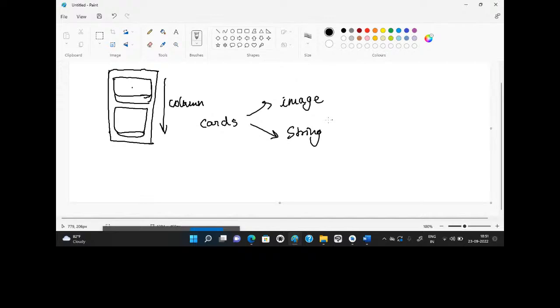Usually, we could use Firebase to store data and create our own databases, but we won't do that for now. Instead, to store the images and strings, we'll just store them in the XML files. And once we store them in the XML files, we'll access them in another composable function.